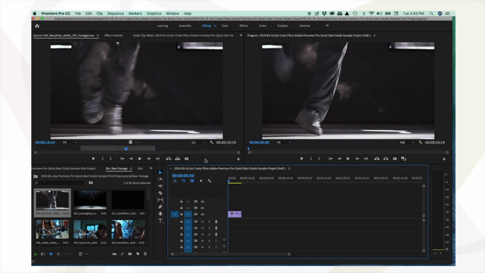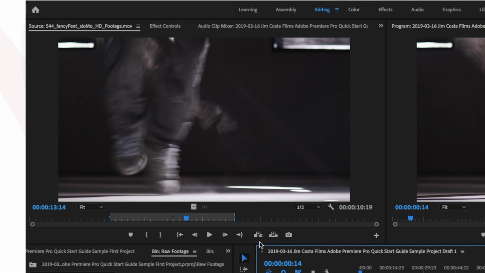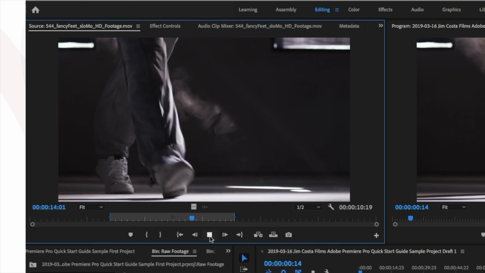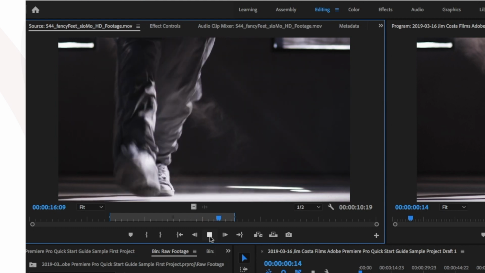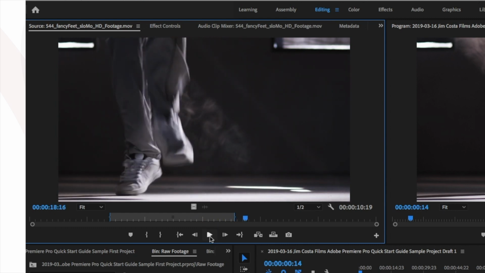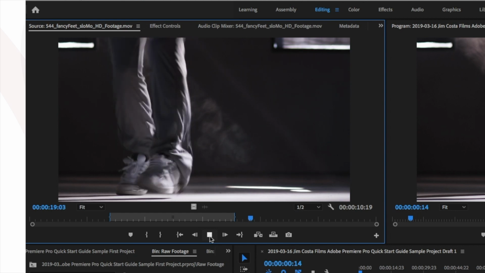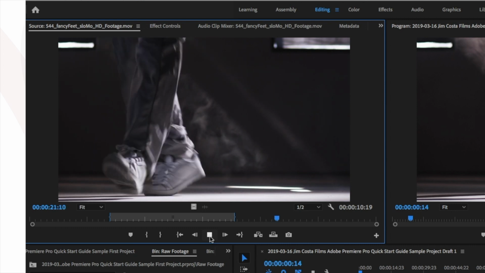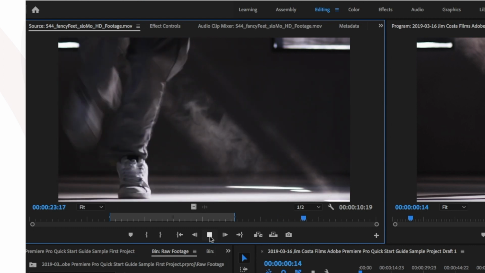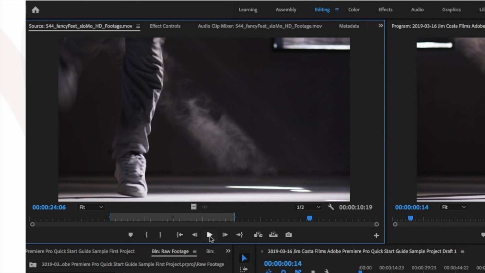Now before I move on to the timeline and to this other program window, which is lit up once I dropped footage in, there's a few things about the source panel that I want to show you. There are some important buttons here. This is a play stop button right in the middle. If you click it, your footage will play. If you click it again, it'll stop. You can do the same thing by hitting the space bar. Hit the space bar once, the video footage will play. Hit the space bar again, video footage stops.